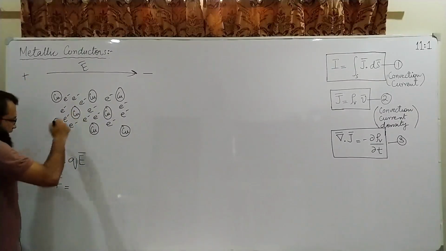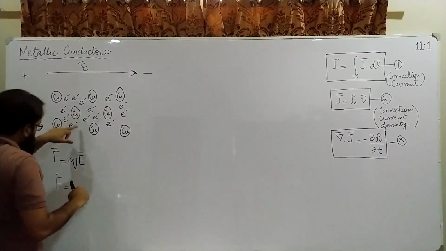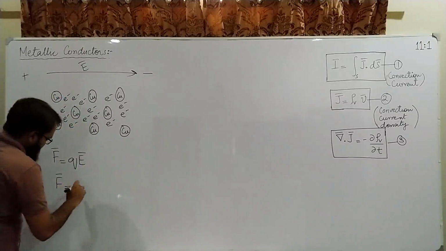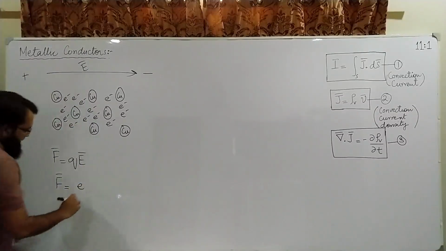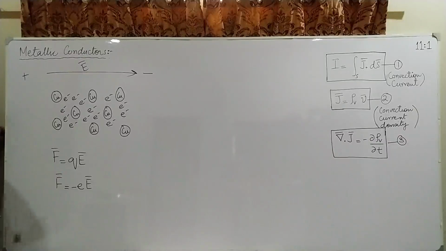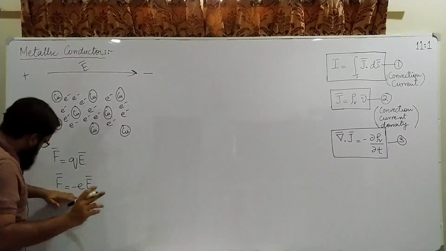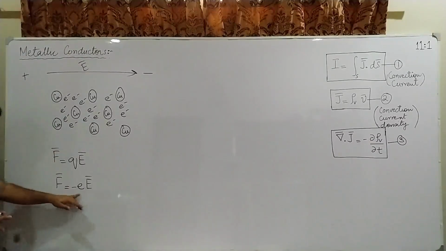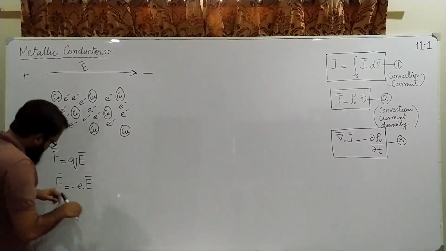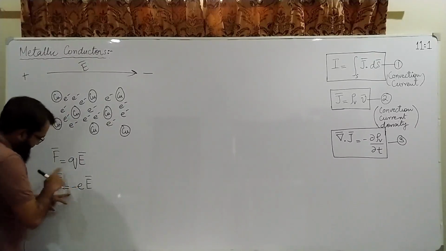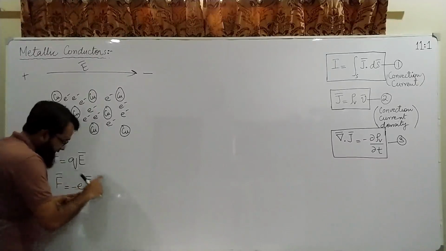and that force, if I talk about one electron, after applying this electric field intensity will be the charge on that electron multiplied by the electric field. And since we know that the charge on an electron is negative, 1.609 exponent minus 19 coulombs, I guess, if I remember correctly, this amount of force will be experienced by the electron. So the direction of force experienced by the electron will be opposite to that of the field itself.